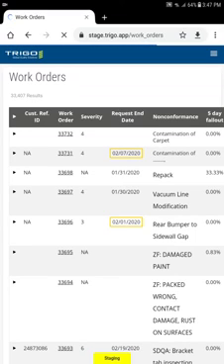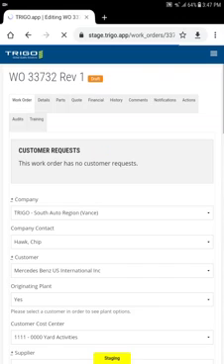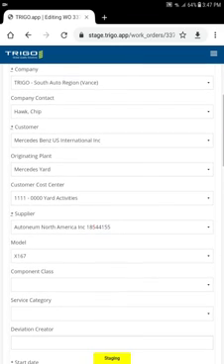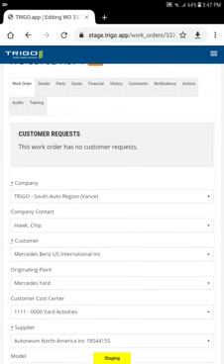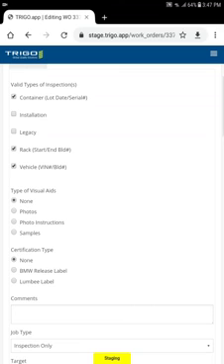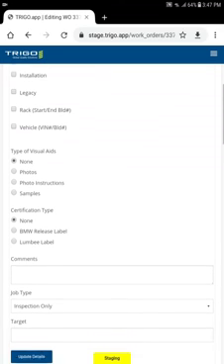So here's the work order. It should be the last one you wrote. So there it is. Click on it. Always verify it is the correct one, because someone else might have written a work order after yours or saved it after you. So just always verify it. The first thing you're going to do is click on details. You can get rid of all of these.